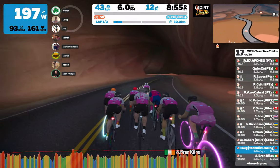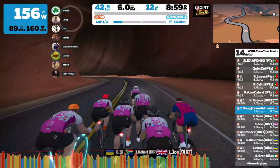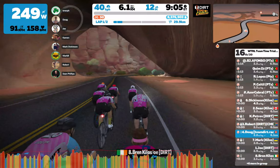Just hold your watts. The heavier riders will roll through. It's not a big deal. Don't kill yourself for that. Okay, Mark is on, followed by Mark for 30 more.